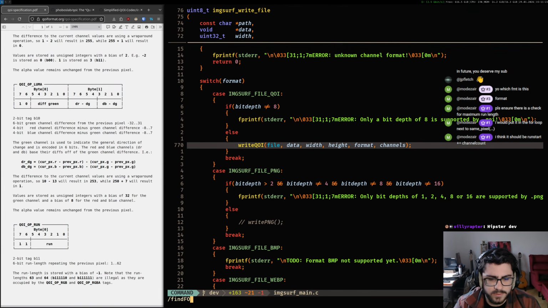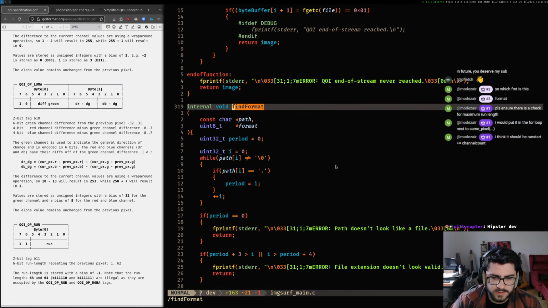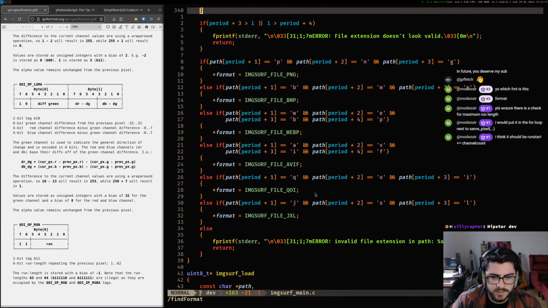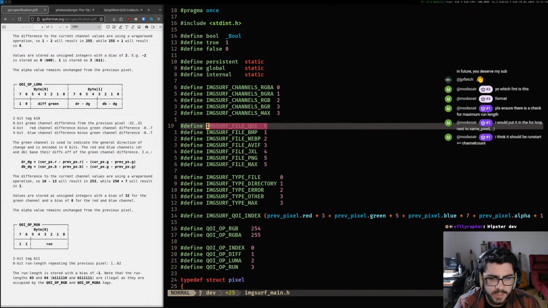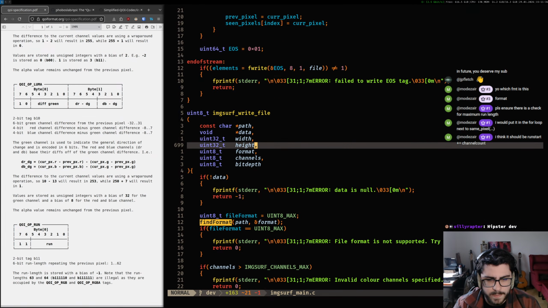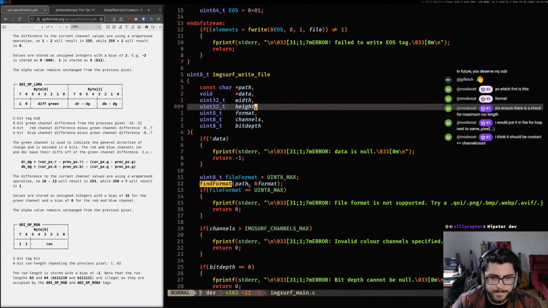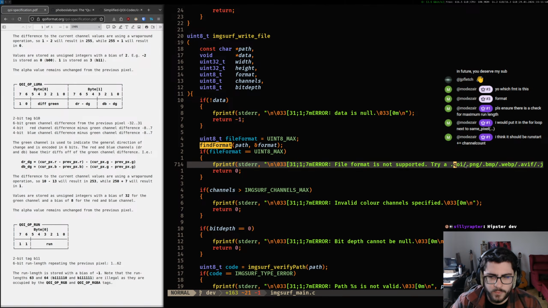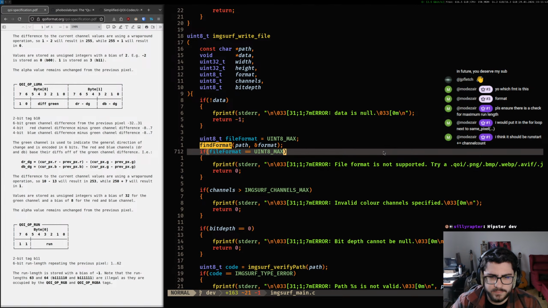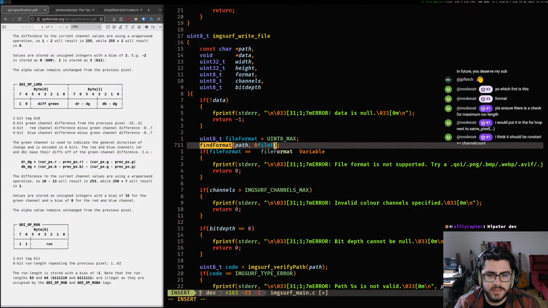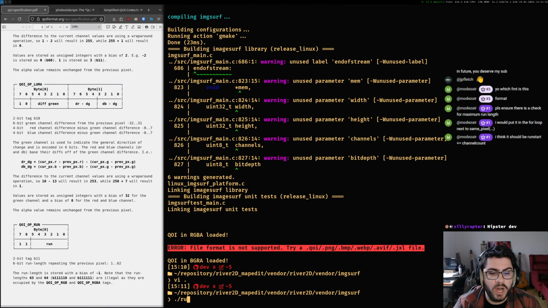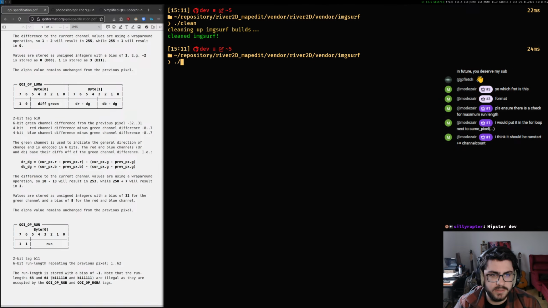So find format should return this because it's QOI, and this is just 0. Why? So we say file format is unknown. Oh, because we write to format. Bug.